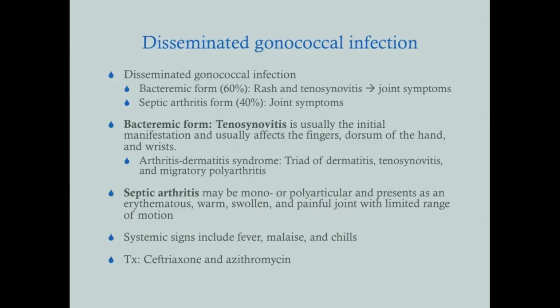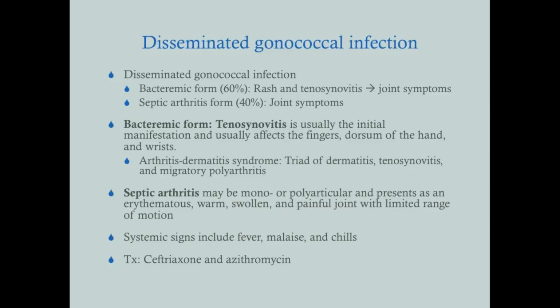If this were limited to one joint, like just the knee, you could get a gram stain of the synovial fluid, but it's not really going to be terribly helpful if we're suspecting gonococcal infection, because as mentioned, it's only positive in about 50% of patients. So we really want to go after where you're going to have more sensitivity, and that's going to be in the cervix in this patient. If it were a male patient, you could go after the rectum, throat, and obviously we're always going to get blood cultures too. Of course, this is going to present with systemic signs because this is a systemic infection, and so you can have fever, malaise, and chills. As we had in this patient, we had fever and malaise.